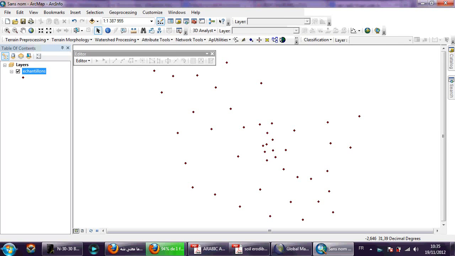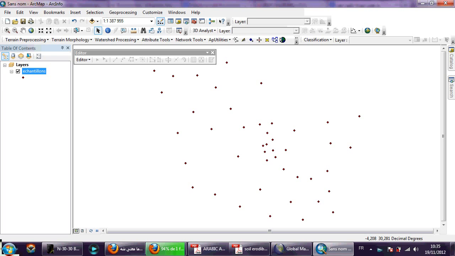Bismillah, how are you? Today I will show you how to create a map of different soil types. You can use it if you want. For my example, in my case, I want to create a map of K factors. This factor I can use in the Russell model if I want to quantify the erosion rate.